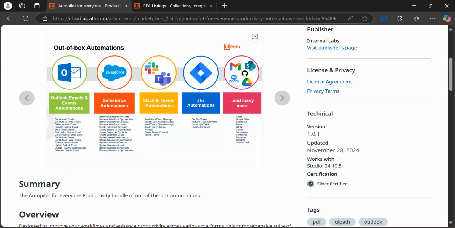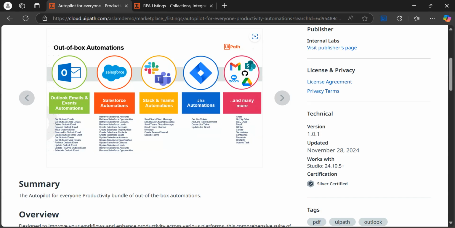For Salesforce also, they provide some activities, or package you can say, or method you can say, right? So here we can retrieve Salesforce account, retrieve Salesforce opportunities, contact, leads, account, right? We can retrieve, meaning get, create, update, and remove. This type of activities is available for Salesforce. And in the same way, they have Slack, Teams automation, Jira, and then many more.